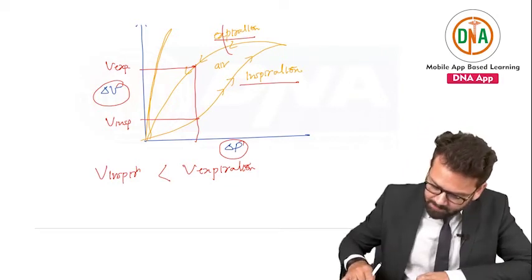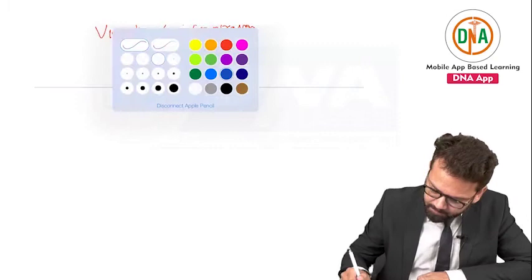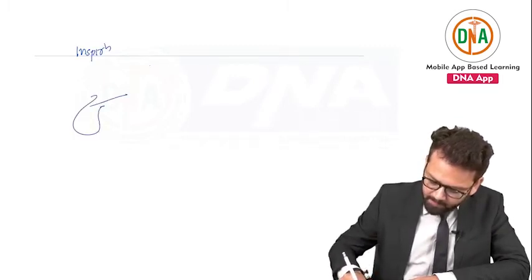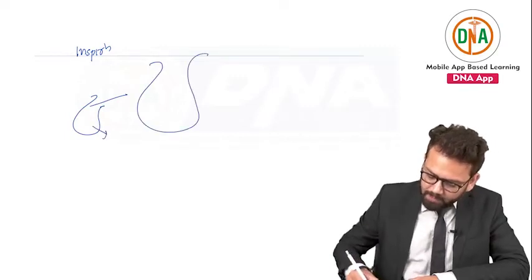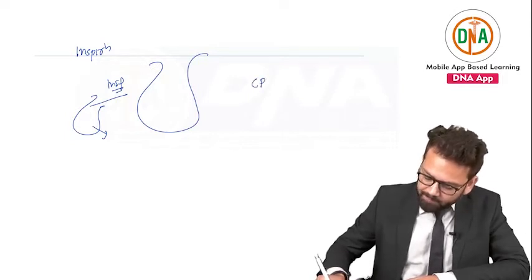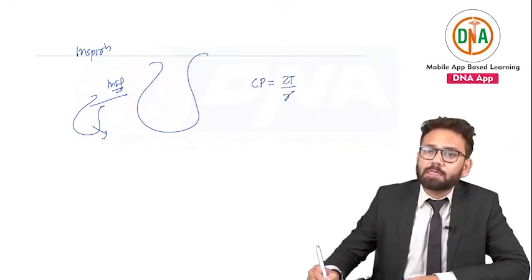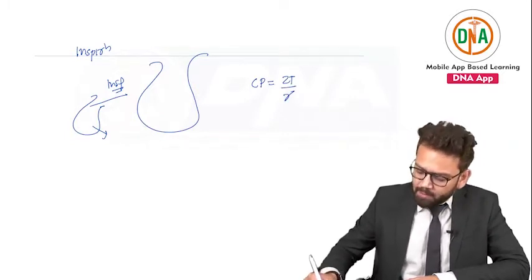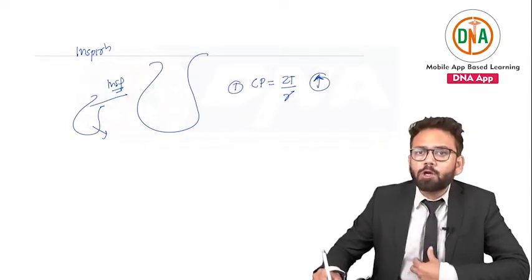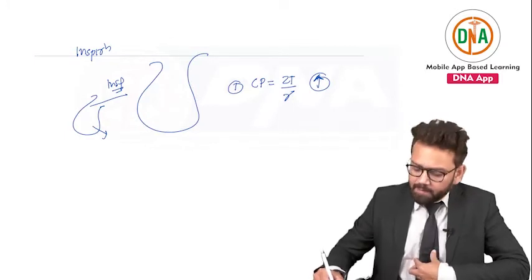Now see, let me explain this phenomenon. This is a very important thing. What is happening during inspiration? Suppose this alveolus is smaller and it will become bigger. So it is smaller during inspiration and has to become bigger. If alveoli are smaller, will they have less collapsing pressure or more? The smaller the alveoli, the more the collapsing pressure. So point number 1, collapsing pressure is more during inspiration because alveoli are smaller.